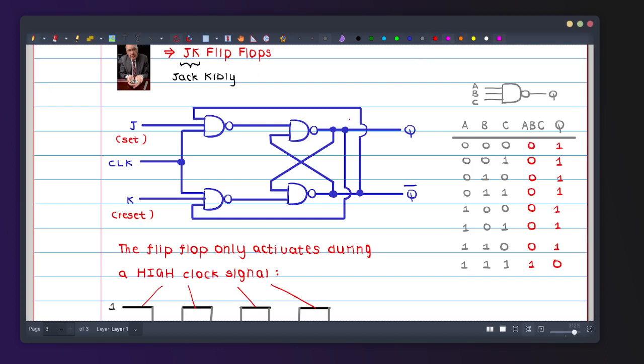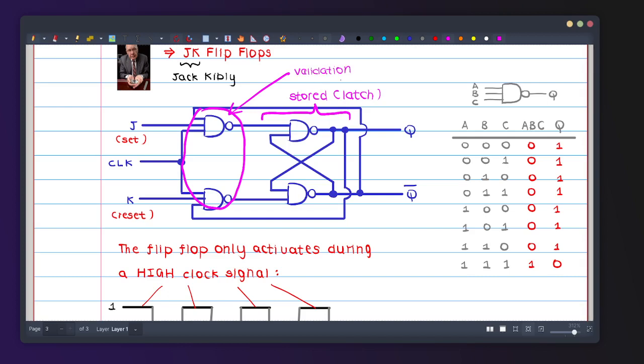In the JK flip-flop, this portion of the JK flip-flop is basically where our data is stored. This is the part that is responsible for the storage. This is sort of like a latch, meaning it latches on to a bit of data. But this part isn't storing data, right? This part's responsibility is to validate the inputs coming in. So this is sort of like a validation layer, right?